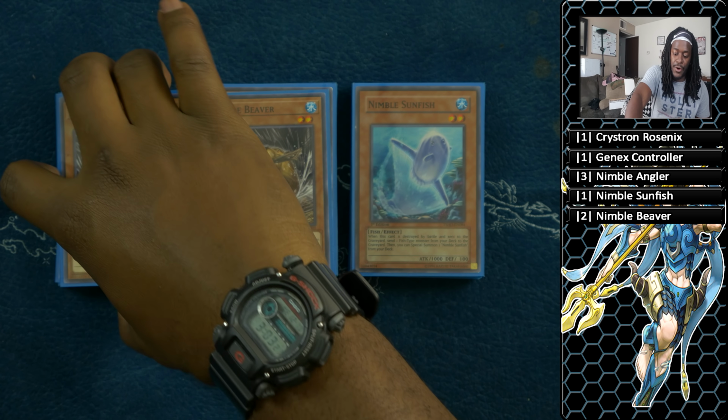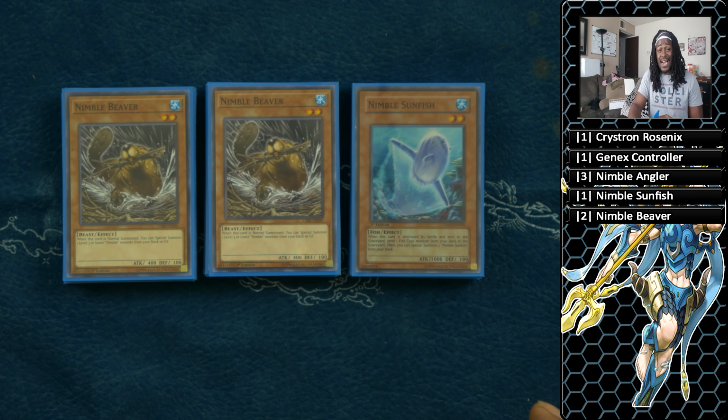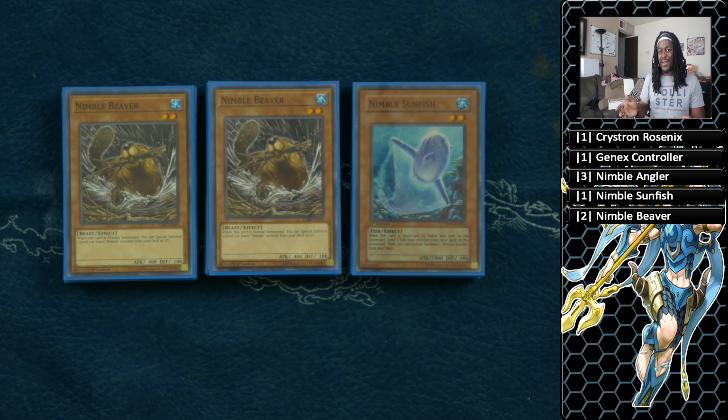2 copies of Beaver. This guy will summon a monster from your graveyard or your deck to your side of the field. I thought that was really powerful. It's a name for Nimble, or for Sunfish, or for Angler, my apologies. It's a really good card. You really want to summon it with Angler, but this time around in this specific deck, you can resolve Angler's effect twice and get 3 monsters. I want to resolve it twice and get 4 monsters, but again, still undecided.